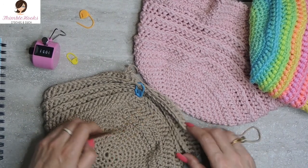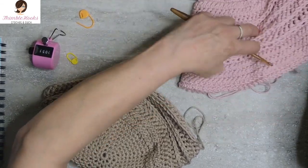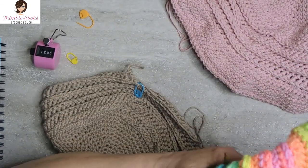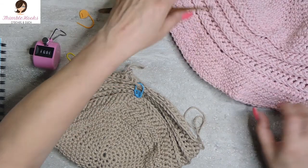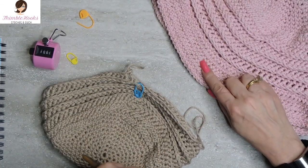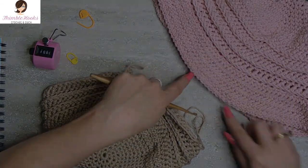Now we get to work on the brim of the hat, which is way down here. It's nice and floppy and fun for the summer. So this is cotton, so it breathes. Everything about this is nice. So we're gonna start working on this because we just did our four ridges, one, two, three, four. Now we're gonna start in here.